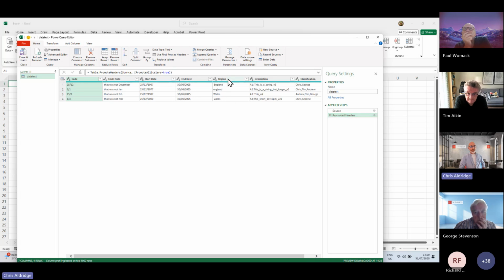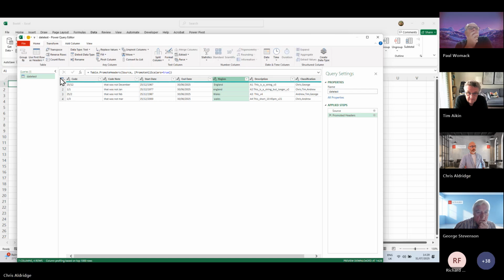If you want to trim a column like I did in the previous one, I can come up here and transform that and change into format, sort of say, okay, trim it. And it will trim it in that column. I've not had to create another column. I've not had to create another formula or delete columns. It's all there.